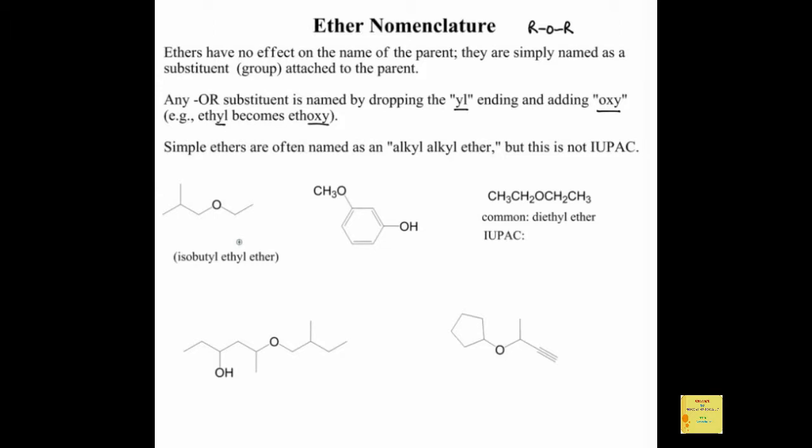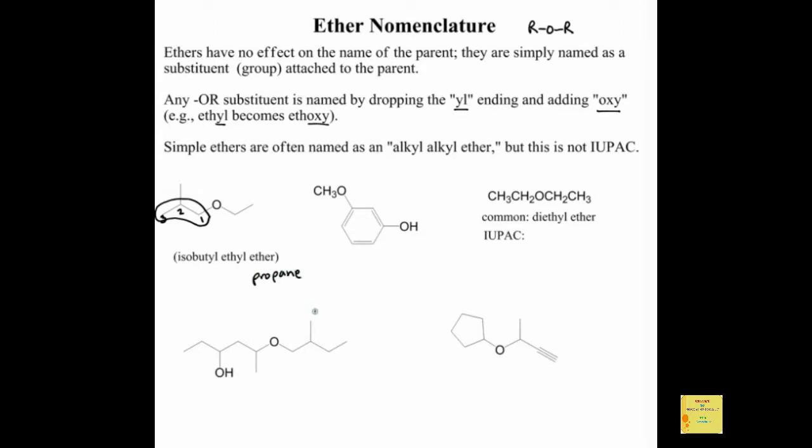Now with an ether, what we have to decide is of the 2 alkyl groups on either side, or the 2 carbon chains on either side of the oxygen, which one is going to be the parent. So we're going to look for either one that has a functional group on it or one that's a longer carbon chain. They're both just alkanes, so we'll go on this side with the longest carbon chain. So here's our longest carbon chain, and now it's an alkane, so we treat it like any alkane. We're going to number it so that the substituents get the lowest possible number, so we'll number from this end, 1, 2, 3. So this is a propane derivative.